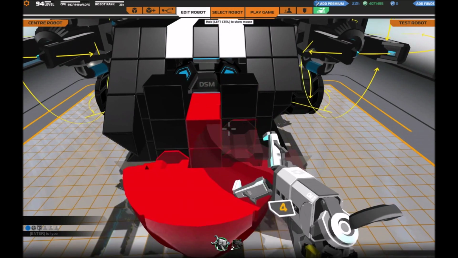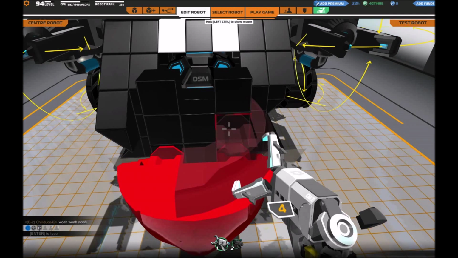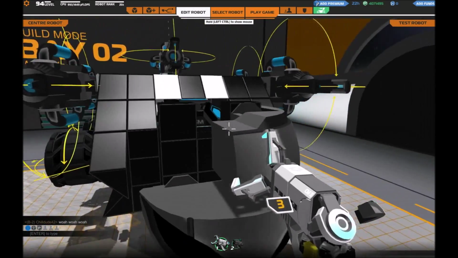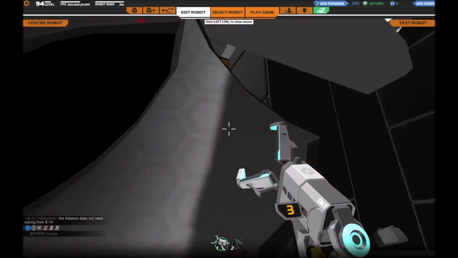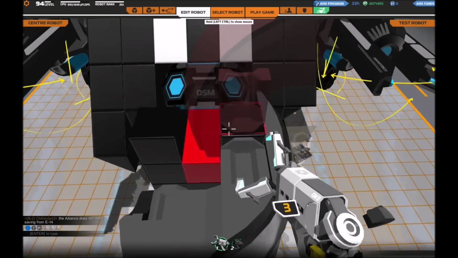The right one? Let's try and put the right one, I think. Wait, is that left? No, right, right, I want right. Okay. What I don't get is why that's so raised up. Like, I can't drop it lower. Perhaps it only works on their robot? It's very weird.